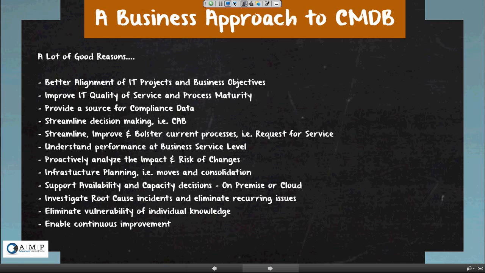We had a client who used the application maps that we helped them develop in their CMDB to actually do a data center consolidation. They consolidated from 6 data centers down to 1. They outsourced that consolidation to one of the big boys, but they leveraged the CMDB data that we had to validate each time before they would take down some servers or move some apps to the new data center. They would validate it against the CMDB to make sure they had all the components, and weren't going to take something offline that they weren't expecting.